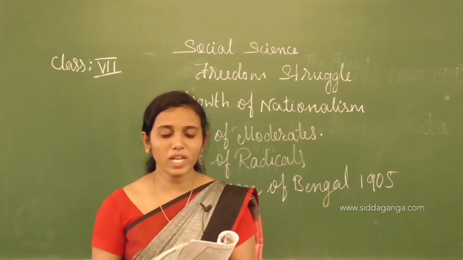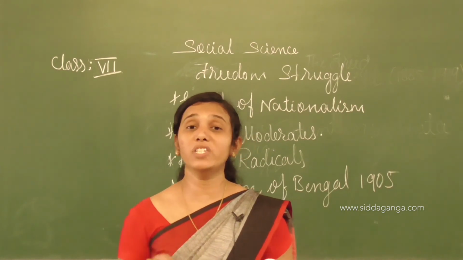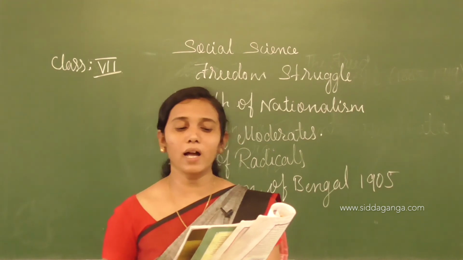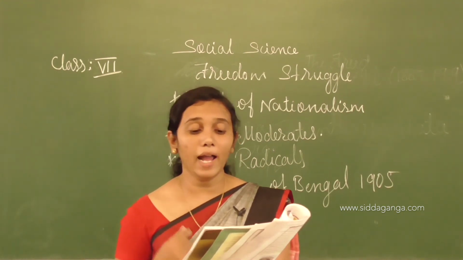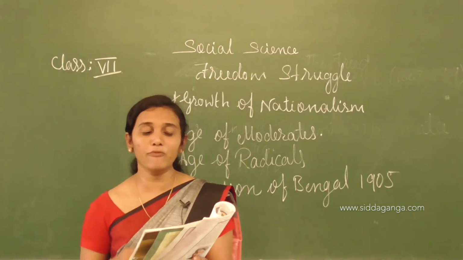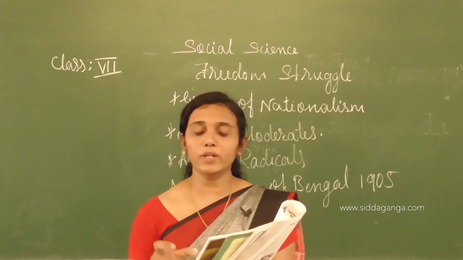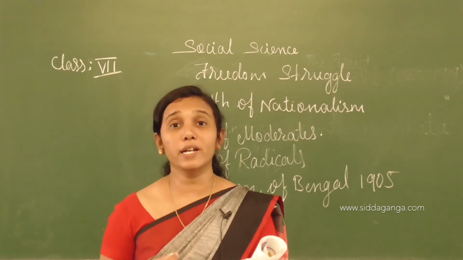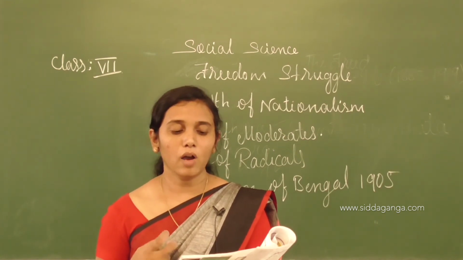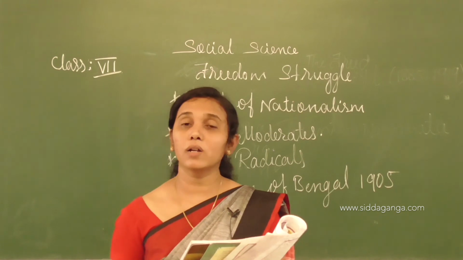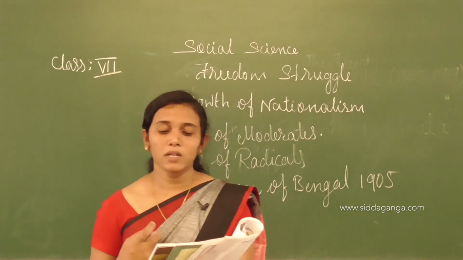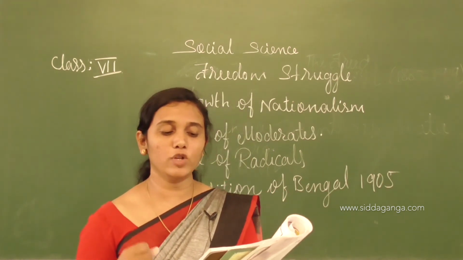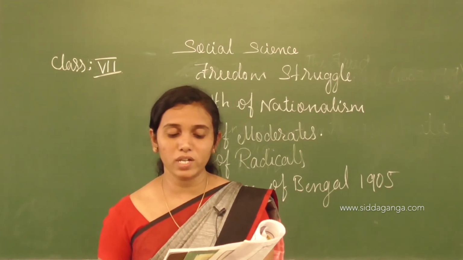Next we see the Surat Crisis. It happened in which year? 1907. On the ground of controversy over Bengal partition, the radicals had held agitation on Swadeshi and prohibition of foreign goods. The moderates wanted to confine the protest only to Bengal. Moreover, they were not ready for direct confrontation with the government. This led to the outburst of differences between the moderates and the radicals, giving way to political confusion in the Congress.